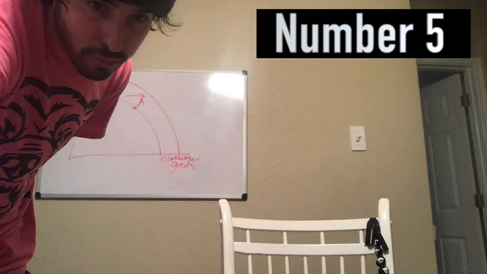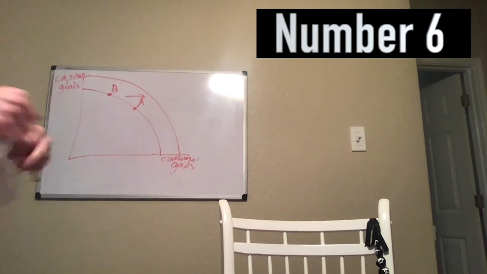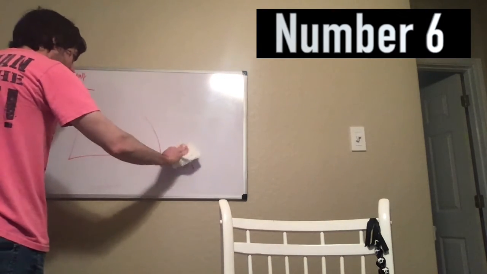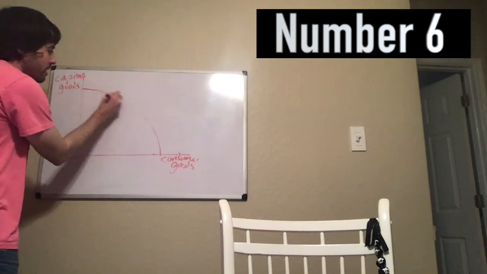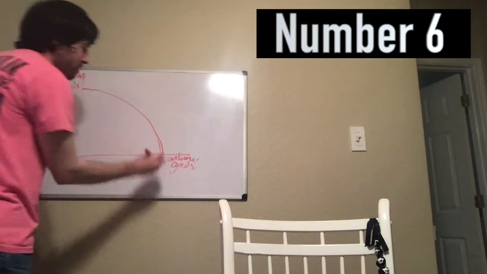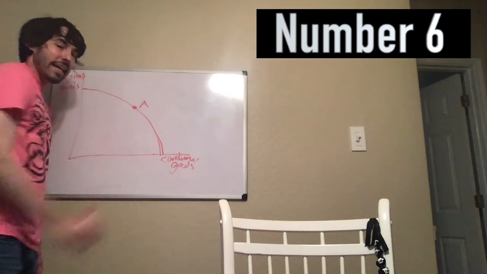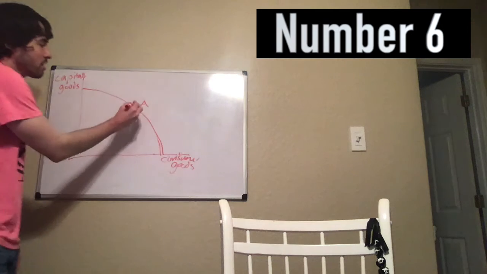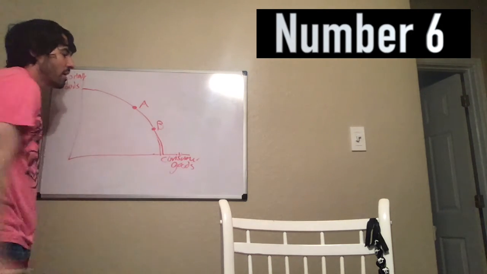I got 2 more to do real quick. We got number 6. All right, show an increase of corporate taxes. Corporate taxes are paid by corporations, and a corporation is just a fancy word for a business. So I'll pick a random point to start again. We'll call that A. If we raise taxes on businesses, they might buy fewer capital goods. And so as they buy fewer capital goods, we'll go more toward consumer goods.